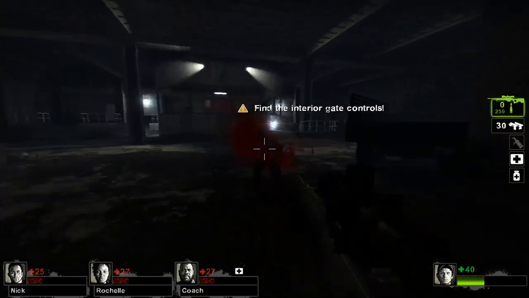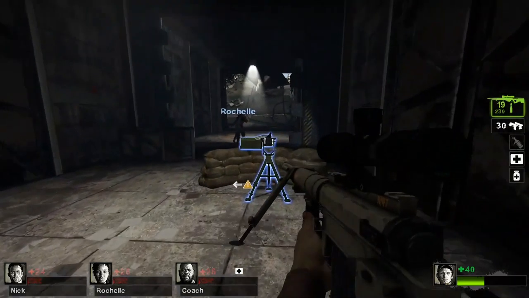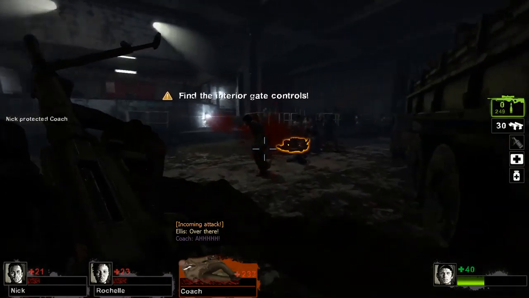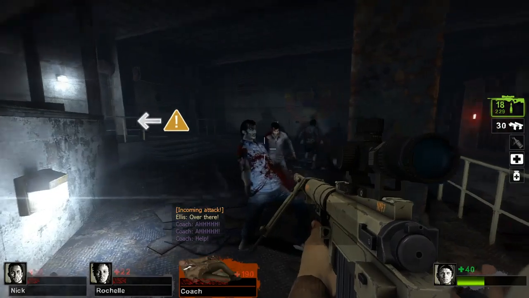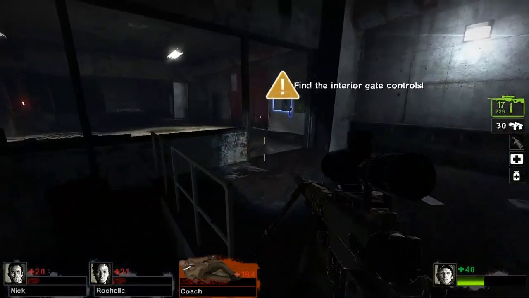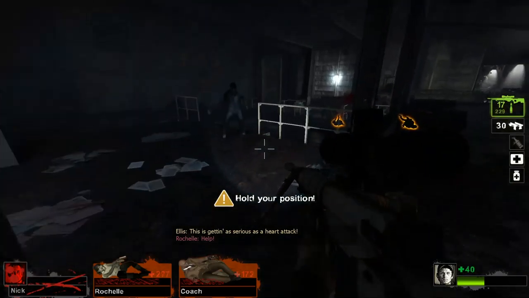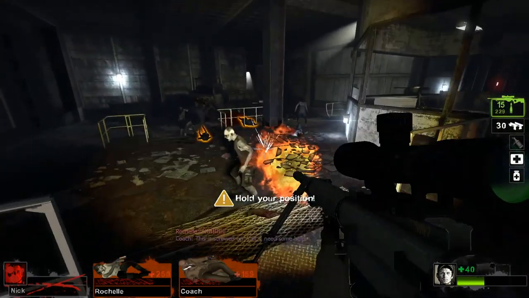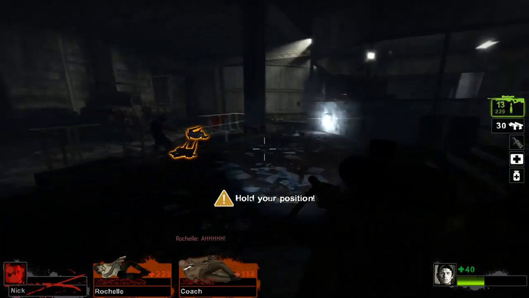My god, why are there zombies in here? This is the safe room. There shouldn't be zombies in here. Oh my god, this is falling apart. Wait a minute. Why are there zombies spawning in here? I've never seen this before. Okay, yep, I'm gonna just turn those off and then try to save my teammates who are now probably gonna die. Nick is already dead. I didn't even notice that.